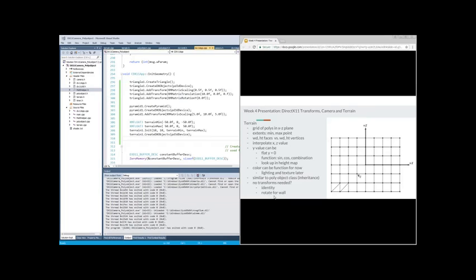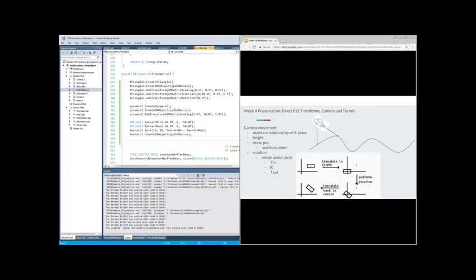You could use the terrain and rotate it 90 degrees about, say, the x-axis, and then it might be useful as a wall. So you could create a variety of different objects in your scene just by modifying the transformations and colors of the vertices and positions of the vertices as well.